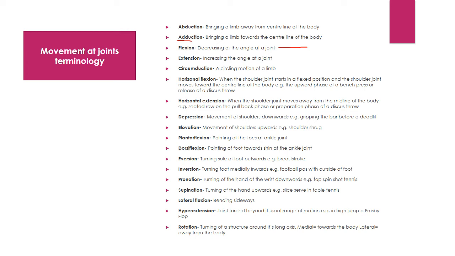Plantar flexion: pointing of the toes at the ankle joint. Dorsal flexion: pointing the foot towards the shin at the ankle joint. Eversion: turning the sole of the foot outwards, as we often do in swimming breaststroke. Inversion: turning the foot inward medially, for example when trying to curl a football with the outside of the foot. Pronation: turning the wrist downwards, as when doing a topspin shot in tennis. Supination: turning the hand upwards, such as a slice serve in table tennis.